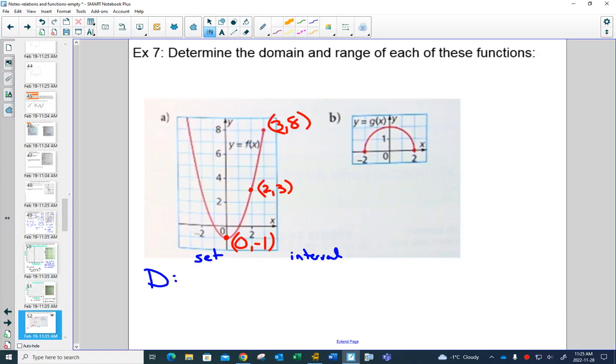So now I am going to give you a domain value, and you tell me if that point would be on the graph or not on the graph. So let's say I picked -2. Could you draw a point on the graph where the x value is -2? Yes or no? Yes, right? It'd be right there. What about 1.3? Could you make an x value 1.3 and label that point on the graph? Yes. It wouldn't be easy to know exactly where it is, but 1.3 would be about there, right? So that 1.3 is okay. What about 3.7? No. Because 3.7 is past 3, and it wouldn't be on there.